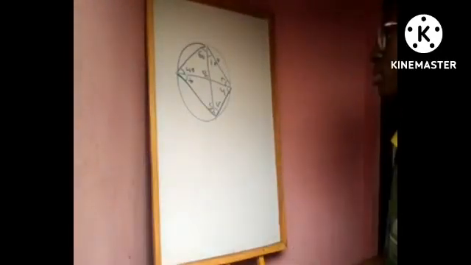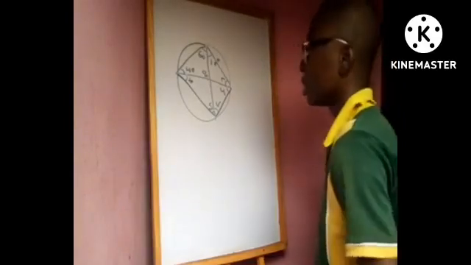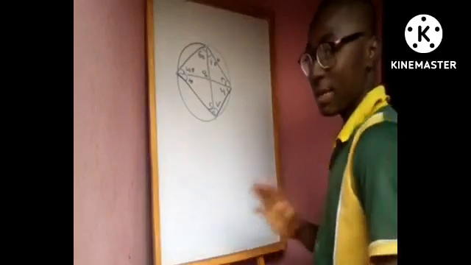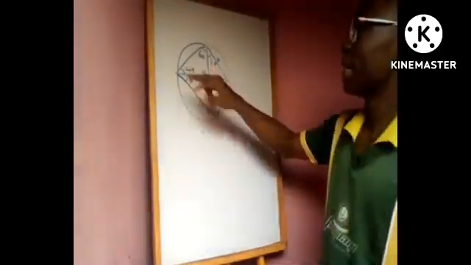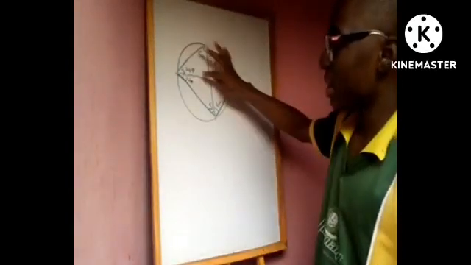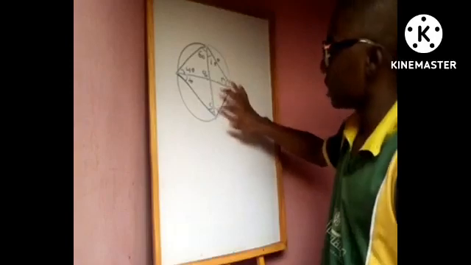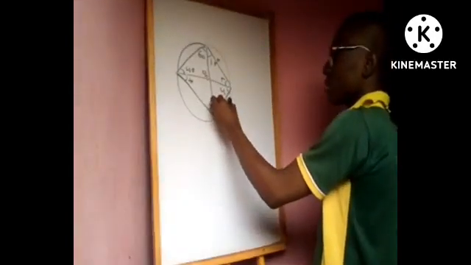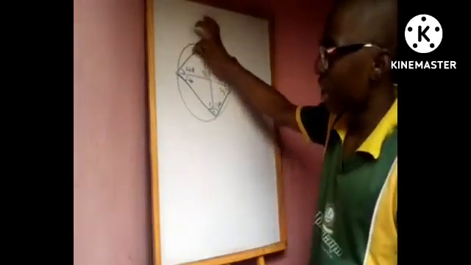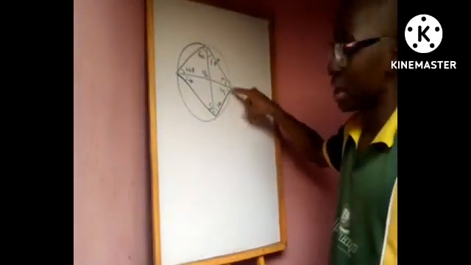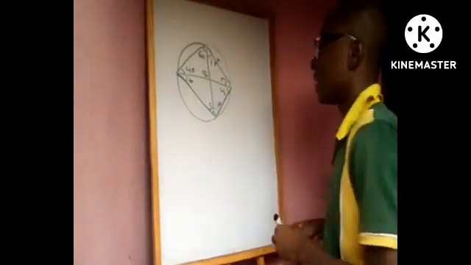Now we are going to use our knowledge of circle theorems to see what we can do. Now we'll just apply any theorem at random, but these answers will be correct. Now if we have 40 here, we can be guaranteed that the angle here also will be 40. So this will also be 40. And the reason for that is that this angle here and this angle here are both angles in the same segment of a circle. They are equal. So if this is 40, let's have that down.